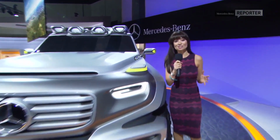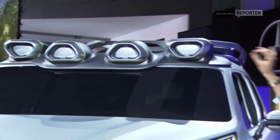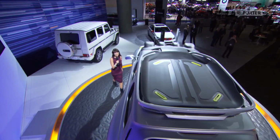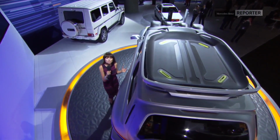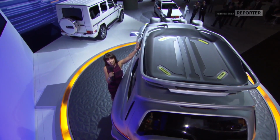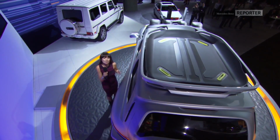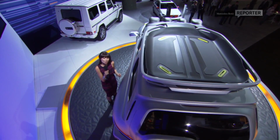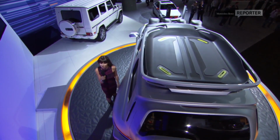And as far as the suspension's concerned, it's constantly changing dependent on the terrain, and it's not monitored by the human eye. Oh no. It's got a 360-degree topography scanner mounted at the top, constantly searching the terrain and changing the suspension accordingly. And the vehicle itself will be powered by hydrogen fuel cells that will get their energy from recycled water in these rooftop tanks via a hydrotech converter. In theory, the vehicle will be able to run up to 500 miles with its only ambition being H2O.